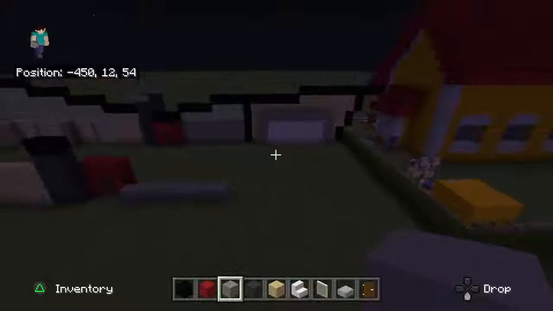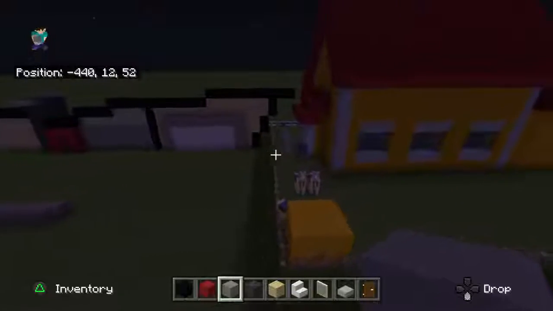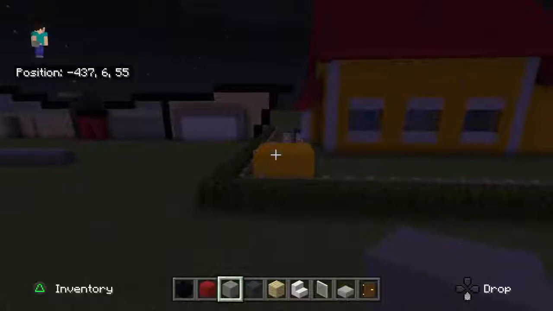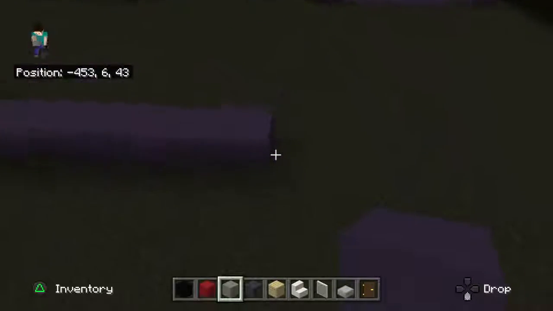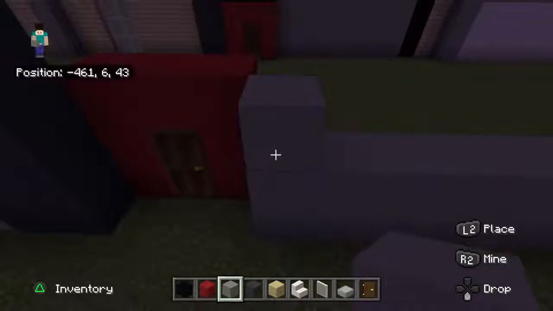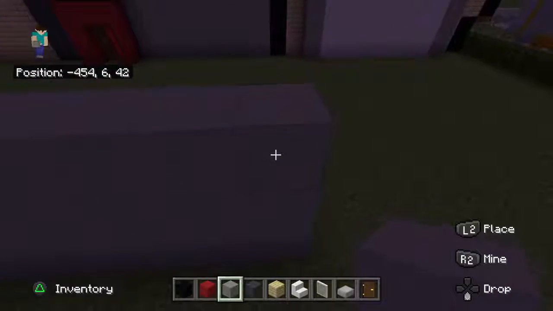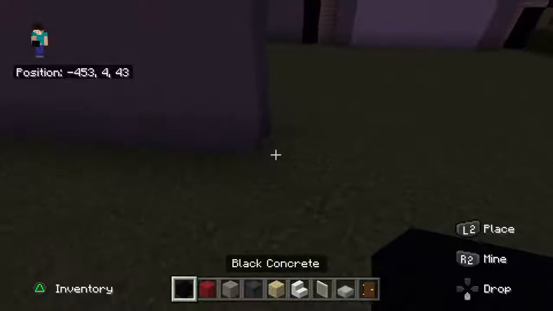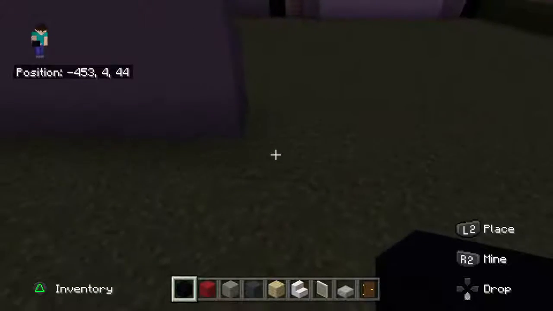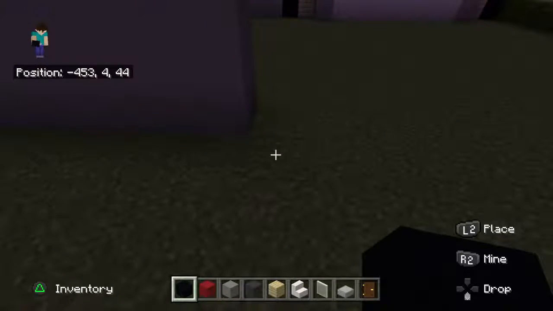2, 3, 4, 5, 6, 7. Add 2 rows on top, so this is going to be 1 row, and then 2 rows on top, just like this. I then want you to place in front of and to the right of the row of light grey, 6 black concrete coming up from the ground.